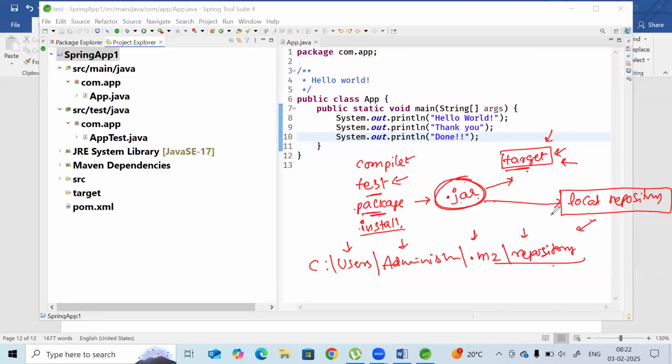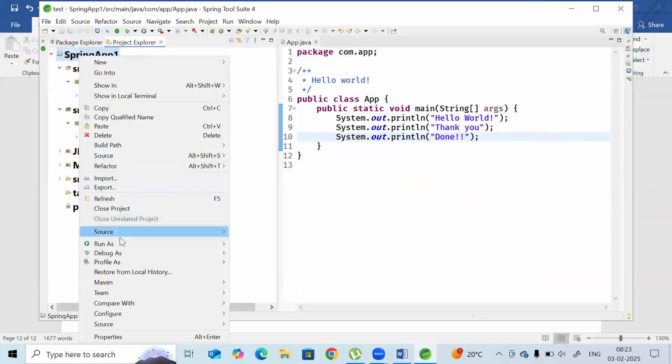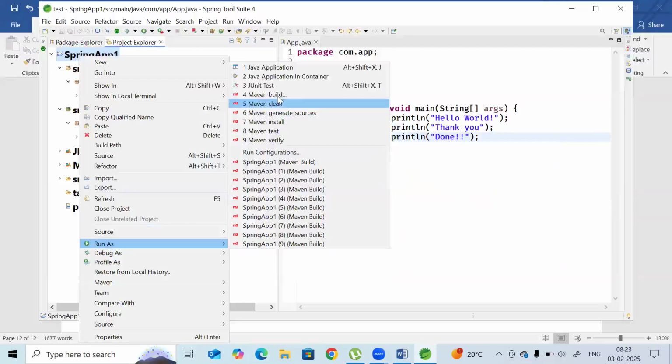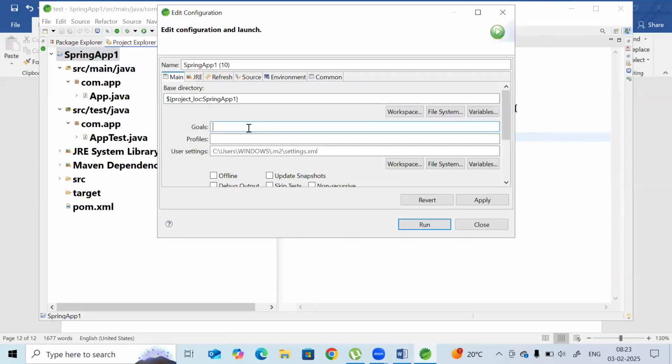Definitely, you'll see that. First of all, I'll write all the notes for you. Don't worry, but first try to understand them. Okay. Right click, Run as Maven build. Tell me, the direct command to create the jar file is what? Package. No need to type separate commands like compile, test. Directly we can type package. Then click on run.